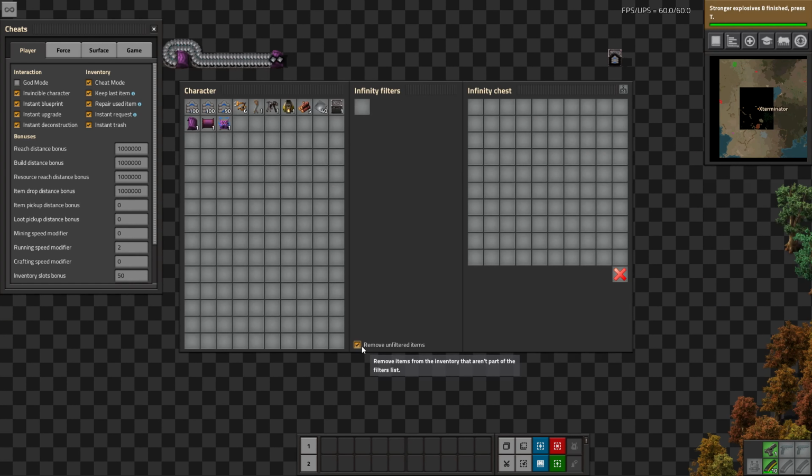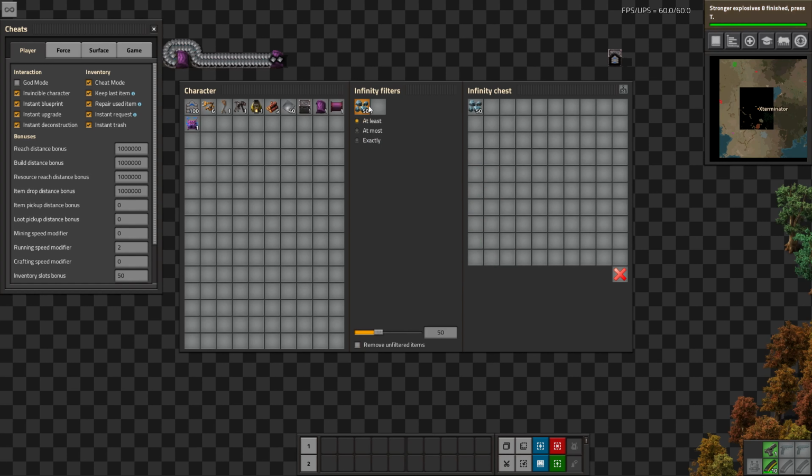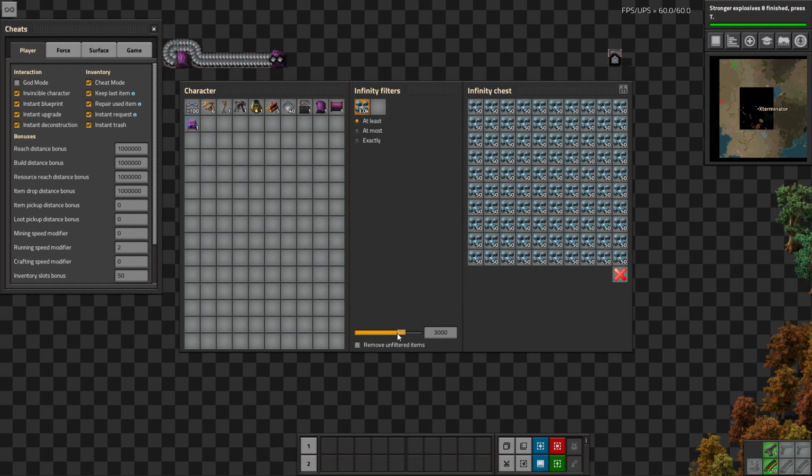You can remove unfiltered items. I'm dumping stuff in here, so it's going to get rid of it. Or you can just have it generate, and you can set at most, keep this amount, at least this amount, or exactly, and you could set it to a whole chest or whatever you want with this thing down here.